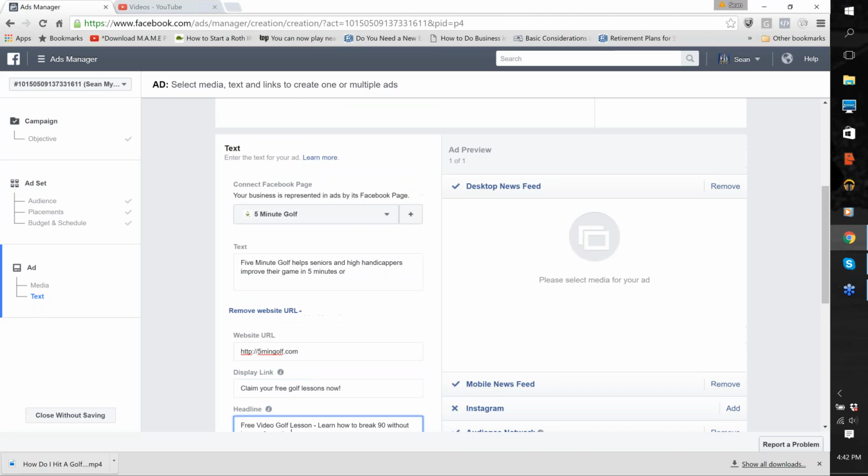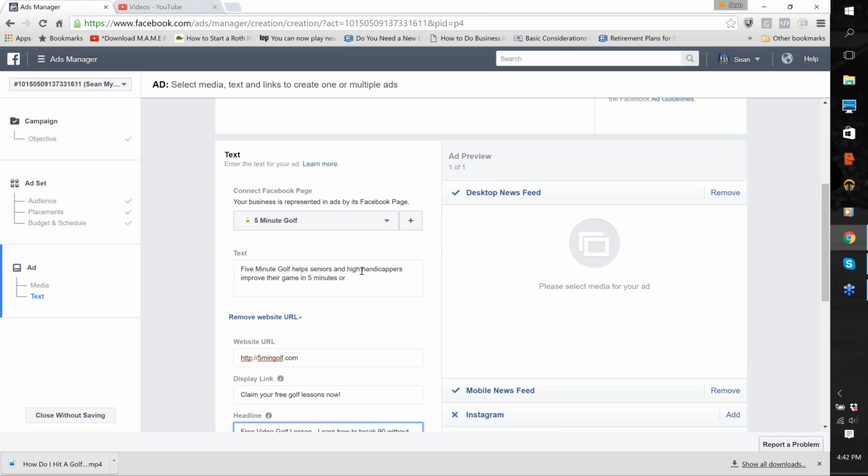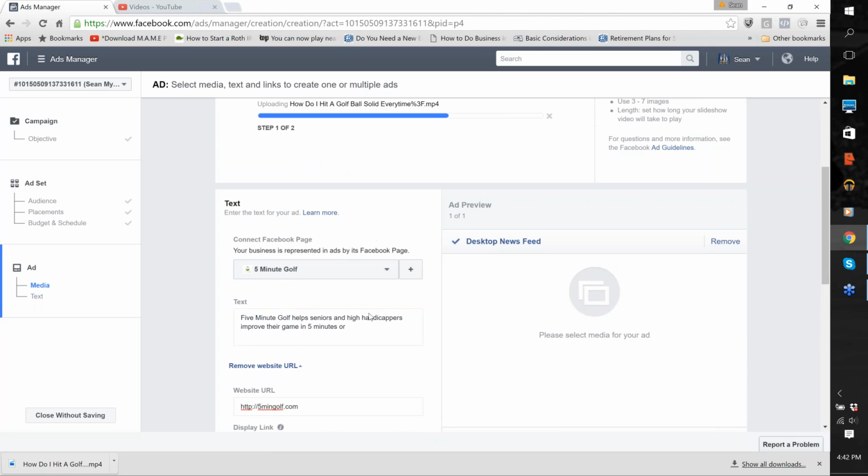Now, for this text here, while this is still loading, we're going to go ahead and fill this in, okay? Depending on the type of ad, sometimes you can put brackets and stuff, but for the sake of argument, we're just going to put "Free golf lesson: learn how to hit the ball solid 80% of the time or greater," which is a pretty good thing for these golfers.